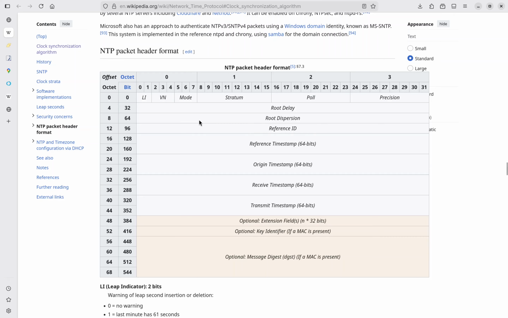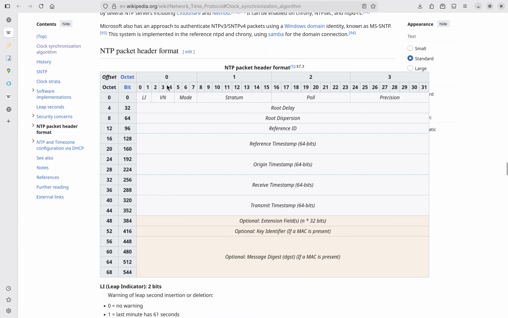What you see is that each of these is a bit, right? So we have 8 bits here, 1 byte, and so on. You have a byte here, you have a byte here, and each byte can mean different things. There are some fields which are a full byte, like this one. There are some fields which are 4 bytes. Let's say this root delay value, we can go to the documentation later to see what that means, but that's 4 bytes of data, which means something in the protocol. Both the sender and receiver need to know that.